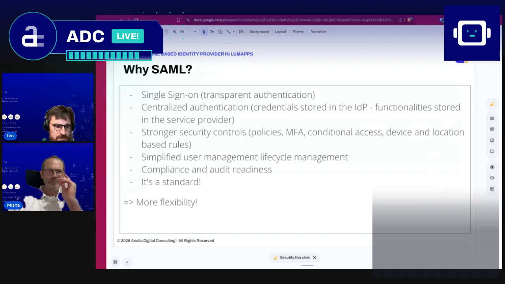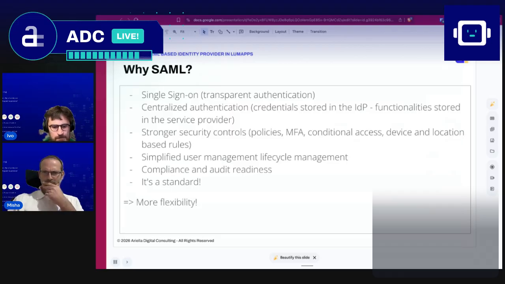If there was one word for all the reasons to pick SAML as an identity provider, definitely that would be flexibility. That gives you a lot of freedom as an IT department representative to enable your users with lots of features, and that also improves your quality of life as an administrator of the authentication and authorization in your organization.